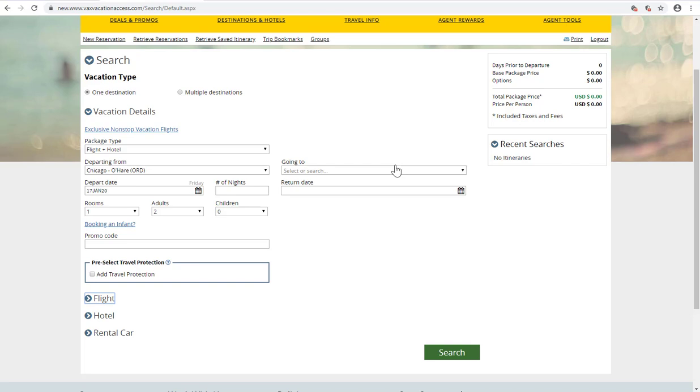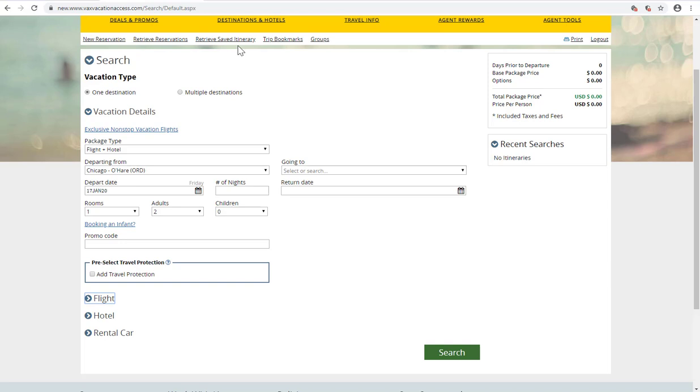We're also going to look at a shop by schedule option. When you make a reservation, it's going to automatically go shop by price. Shop by price matches up classes of service for you. There are going to be times where you are looking for a specific flight and you may find it available on an airline's website, but you don't see it within VAX. That's because the classes of service aren't matching up for price point. So we're going to look at how to search by classes of service so you can pull those flights. It will give you more availability.